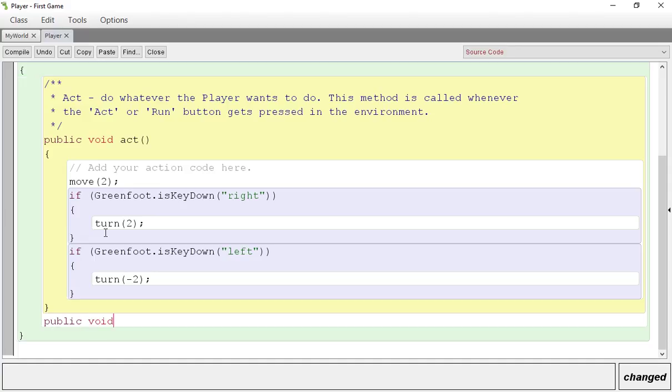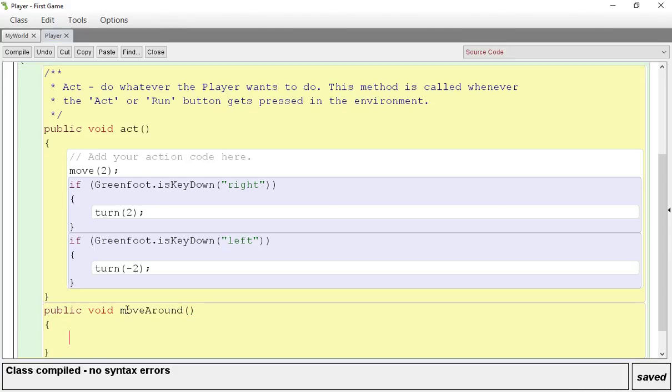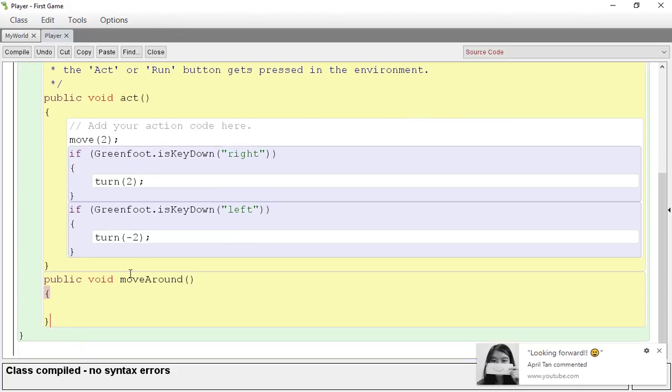And so it's just going to be a command, and we're just going to call it the moveAround command. And what this is called is camel case. So move is that lowercase m, and the A in around is the capital A. This allows you to be able to move around. This code alone, though, doesn't mean anything to the computer. The computer has no idea what move around is. We could make it whatever we wanted, and the computer would just do whatever is directed as long as we put this somewhere else into the act method. This is just storing information right now.